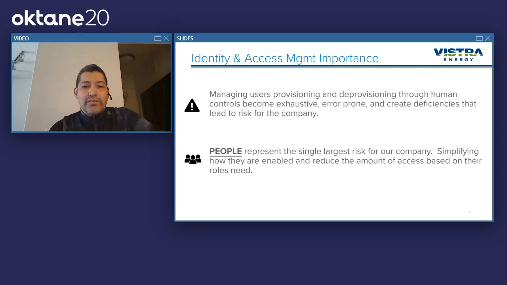So what I'm going to talk to you about is really what was plaguing us when we looked at identity access management. The challenges that we had were really around managing our user provisioning and deprovisioning, making sure they were within compliance for our regulatory requirements, and trying to fix the exhaustive, error-prone items that human resources were challenged with. It took us a lot of people to go and take this mass termination email list and ensure that every application was decommissioned appropriately.